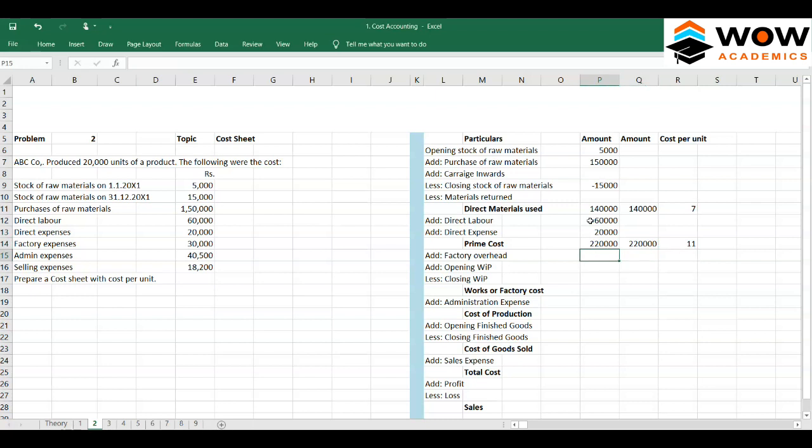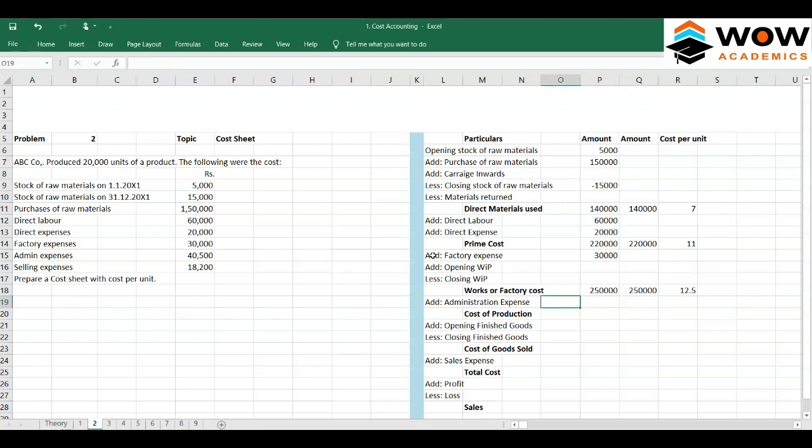So the next is going to be factory expense or overheads. So if you want, we'll just change the word. So factory expense is going to be 30,000 and put together it's going to be 2,50,000. So our works cost or factory cost is 2,50,000. So we got our cost per unit there also.